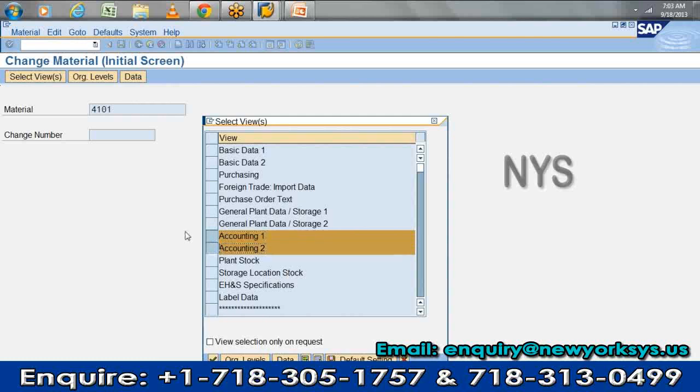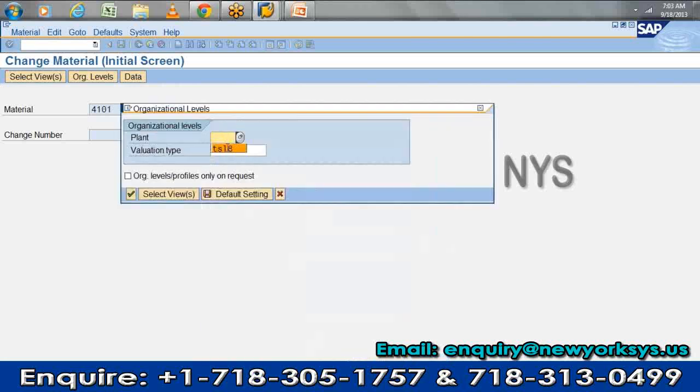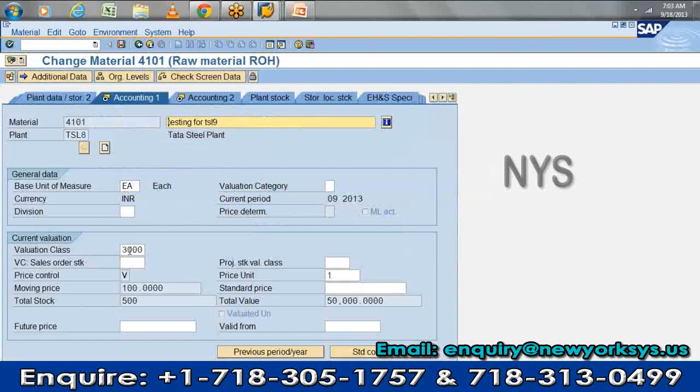Enter. See here, this is where we give the link between the valuation class and the valuation class for this material.